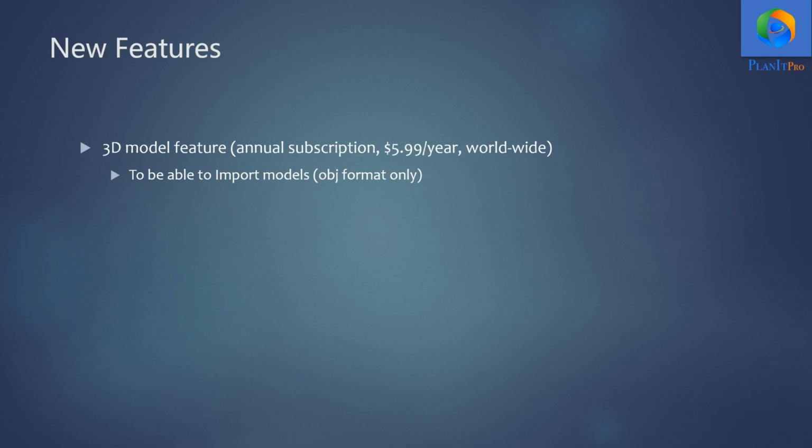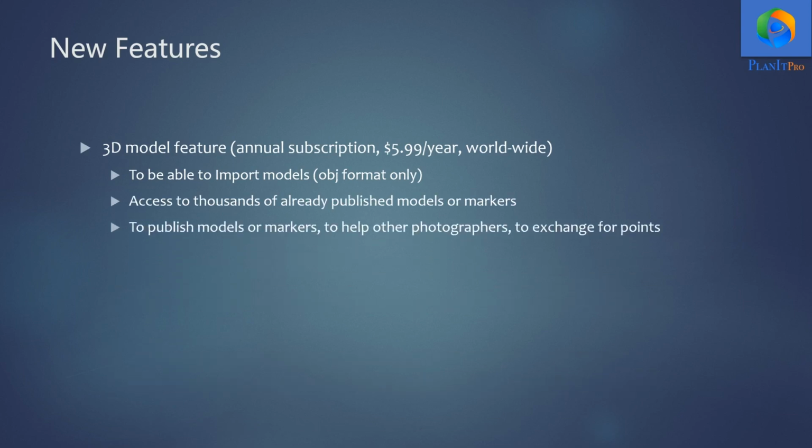With this feature, you will be able to import 3D models, which support OBJ format. You will access thousands of already published markers and models. You can also publish your own markers and models, not only to help other photographers, but also to exchange for points which can be used for future subscription.